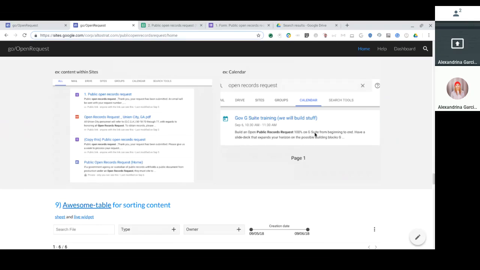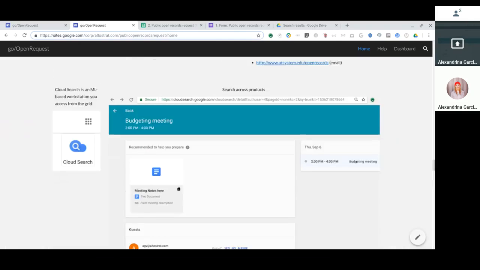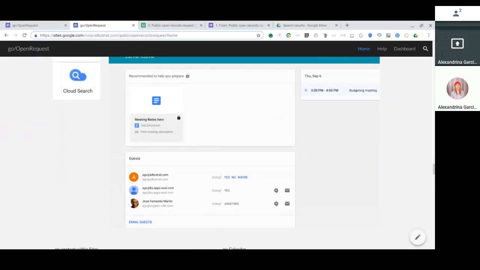Now, if you actually find something that you would like to go in and visit, let's say in your calendar, for example, this would actually also show you machine learning at its best, where it will not only show you the calendar invite and its guests all in one place, but it would also recommend what you need to prepare for that invite by looking at your inbox and such. So again, this is all assisted based on your activities, and it's all customized just to you as the user in your inbox. It's not shared with anyone else.